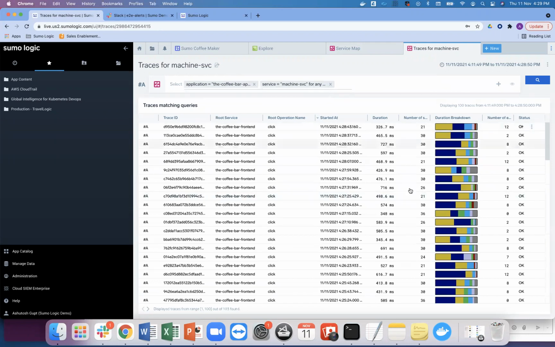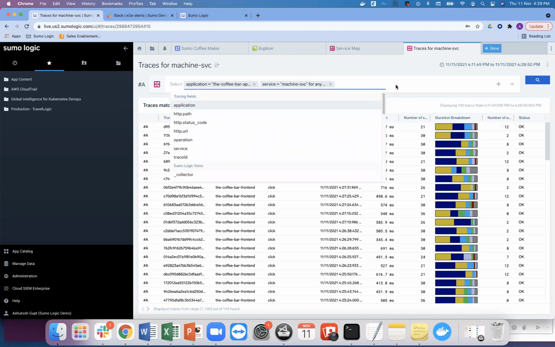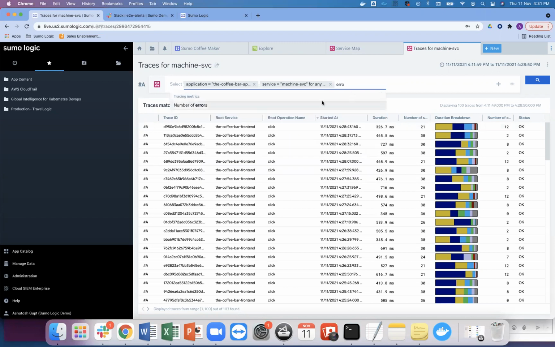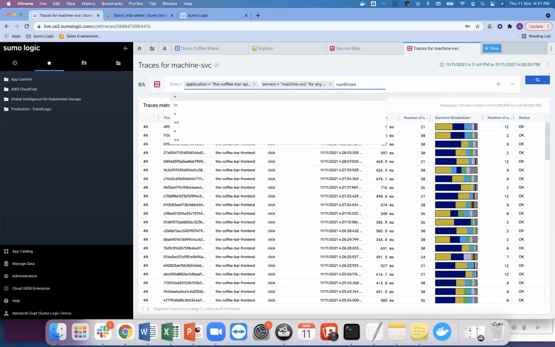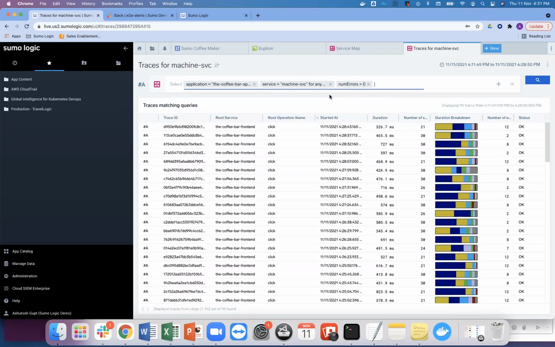So you can see there are multiple traces which this particular service is going through, and then the time, the number of spans it has, how much duration each of the span traces are taking, number of errors, all those kinds of stuff you can get for the particular traces. But I'm more interested in the number of errors, so I'll say errors, and the number of errors should be greater than 0, and search for those spans where the number of errors is at least more than 0, right? At least one error is there in this particular trace.